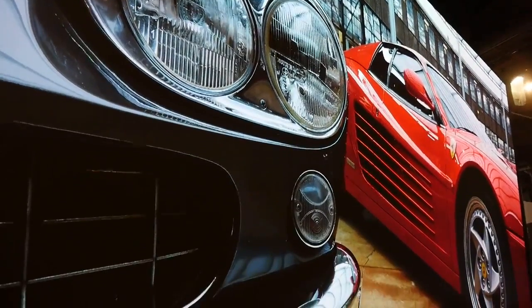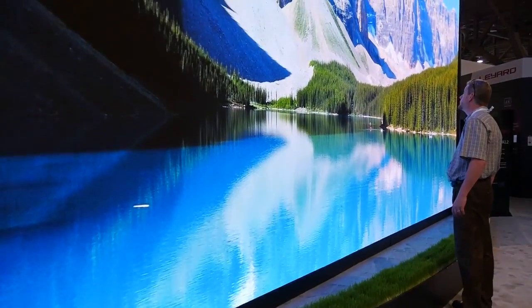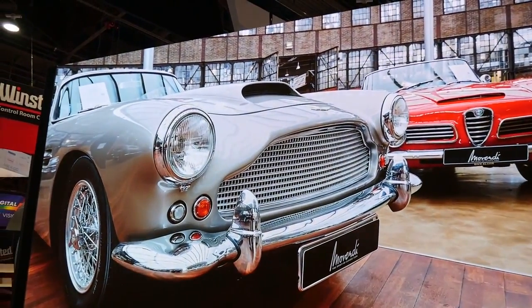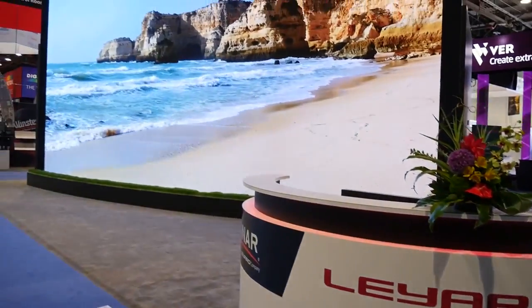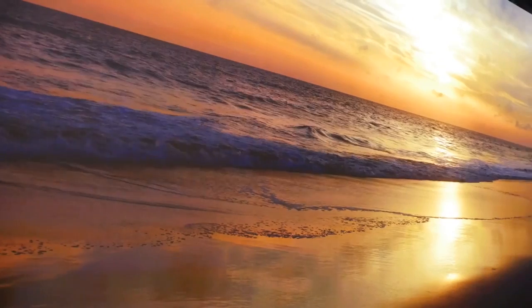In conclusion, the key things that you should know about the Layard TWA Video Wall Series: it is unique by design, it delivers leading image quality, 24x7 operation, and it's from Planar Layard, a partner that you know and trust. For more information on the Layard TWA series, please visit planar.com/LED.